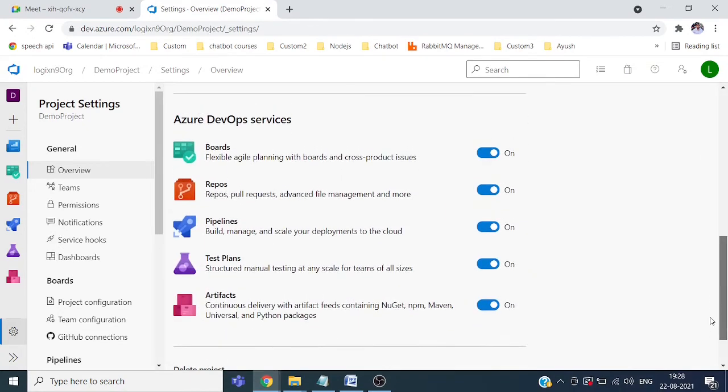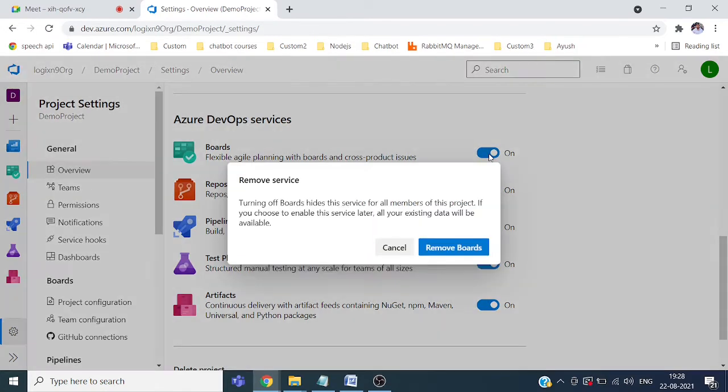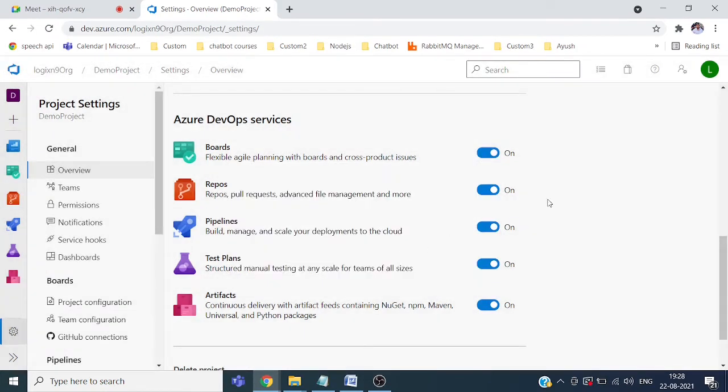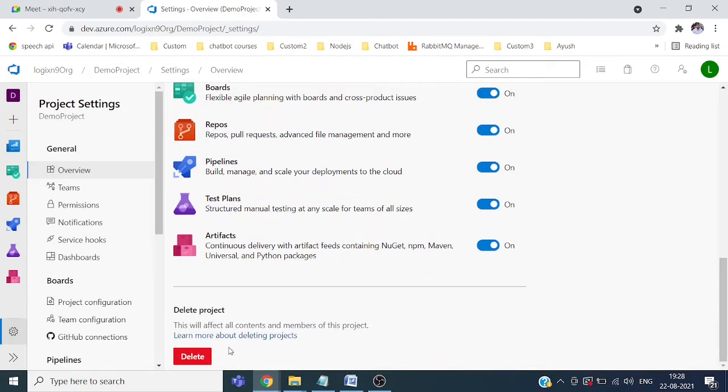And these are the services. If you don't want to use boards, then you can disable from here. Whatever you don't require, like if you don't want to use test plans, then you can disable from here for a particular project. And using this delete button, you can delete the whole project.